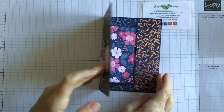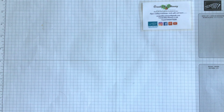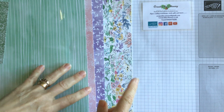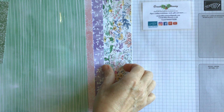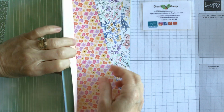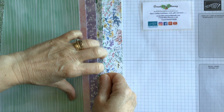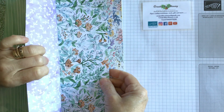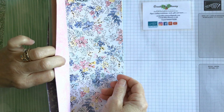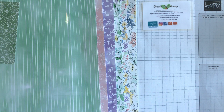So let me show you what we are making it with today. I've got some of the very lovely hand-penned paper. I think it lends itself well to this card because you've got floral on one side and lots of different pieces of, oh look, the pansy paper's got in there. It's hiding. You've got lots of different variations on colours. Some are just 2 tones, some are lots more, but they're really, really beautiful. And then the other side of them is equally as beautiful.